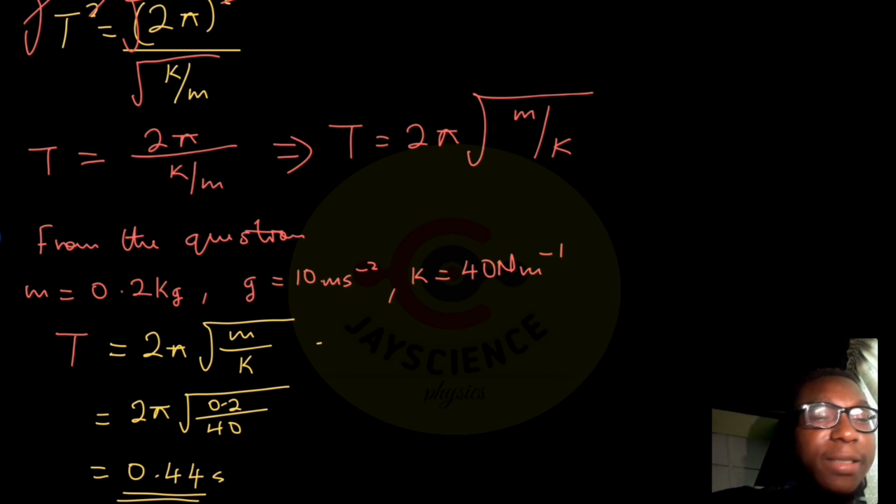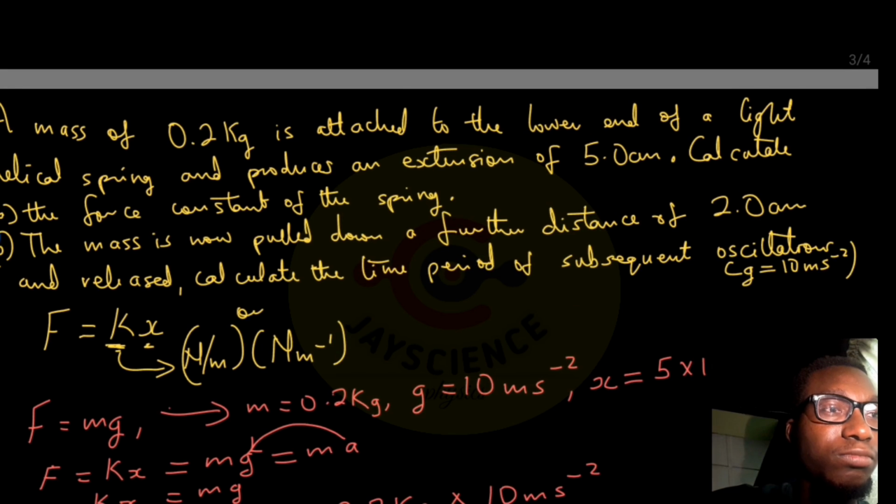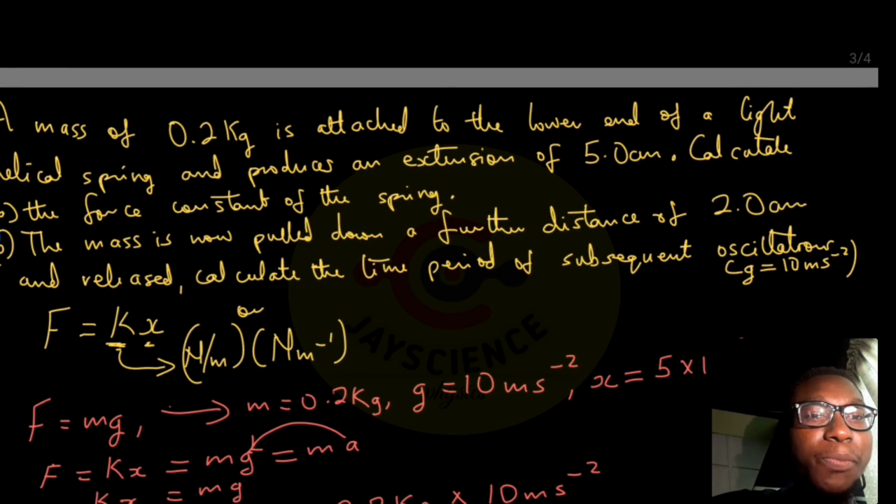One thing I also want you to note is that the period we've got here is independent of the initial displacement we have from the question, which is 2.0 centimeters. In case you think we've not used this, when it comes to period, it's independent of the initial displacement as required for this question.